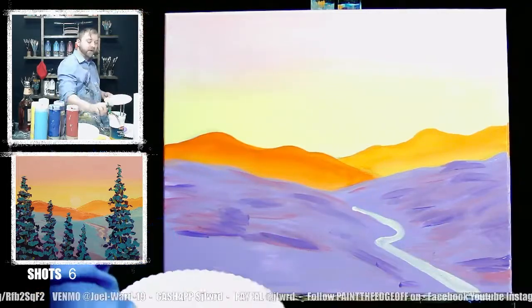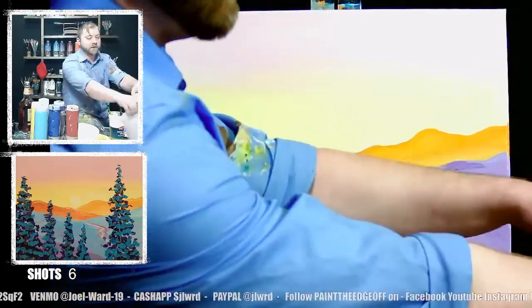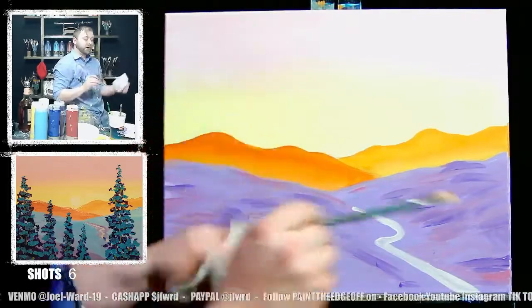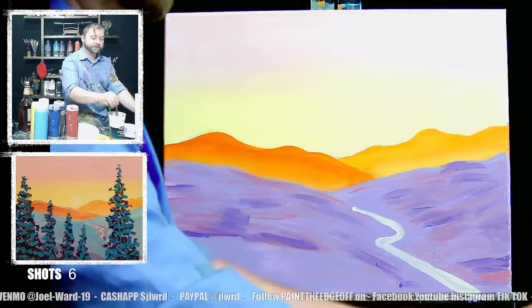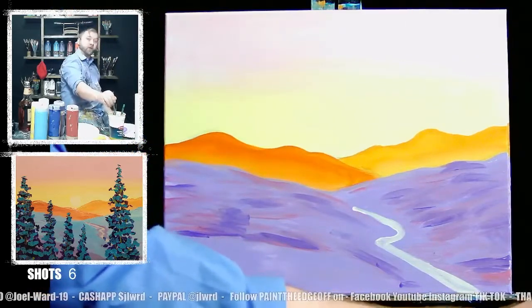Whatever that is. Okay, now let's go back to our medium flat brush and let's wipe it off. We should have never gotten that color on there to begin with. I am a fool. Oh, man. Wash it out really good.